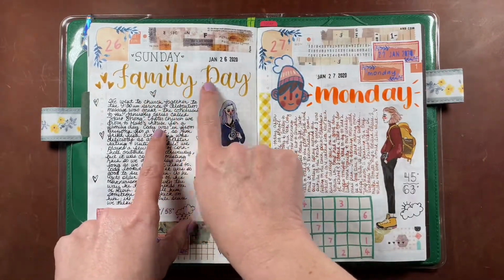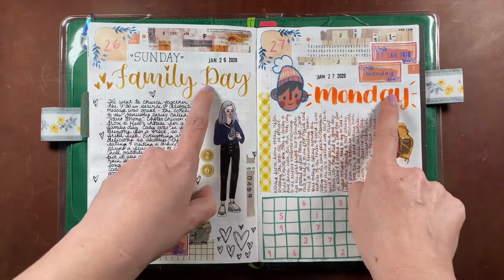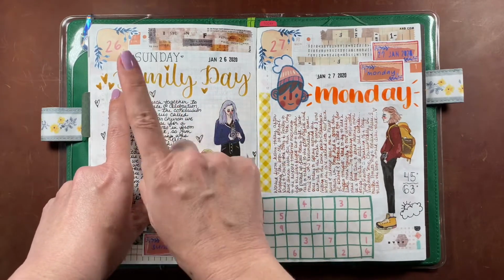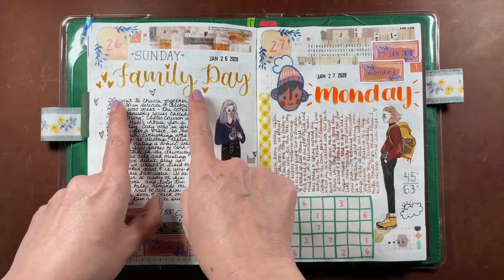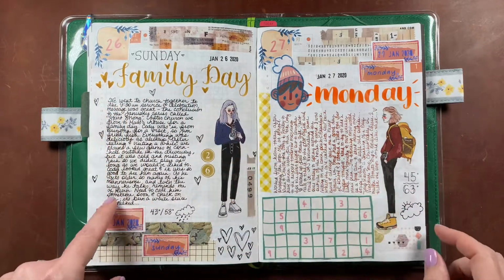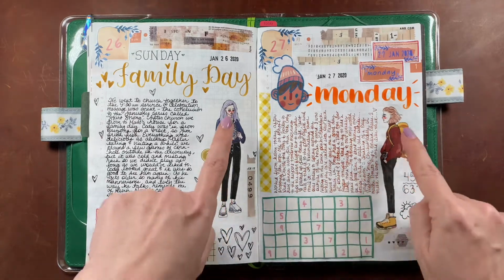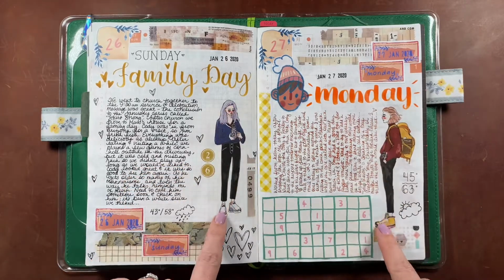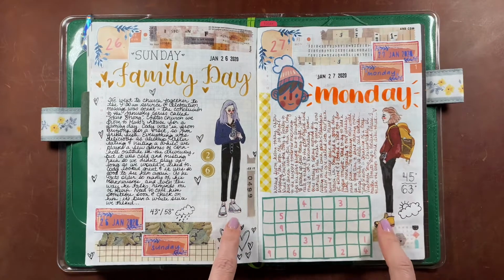Now this hand lettering, you can see, is a little bit thinner than what I normally do with the Sharpie brush pen. So this was written with one of the Pentel Sign Touch pens. It's a little bit firmer nib, but you can still get some line variation with it to do hand lettering with. This cutout came from Flow magazine, and both of these girls were actually on a roll of washi. I just recently received this from Nico Neko. It's part of the Dolce Vita line.